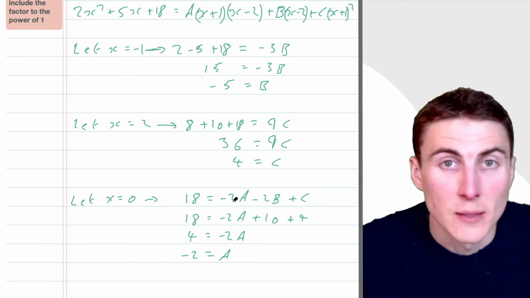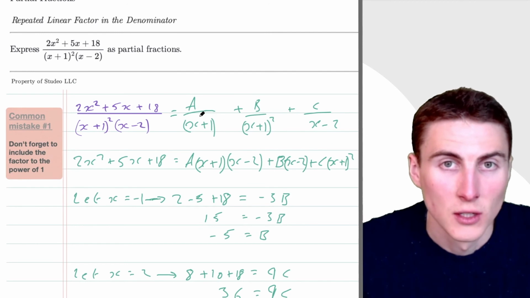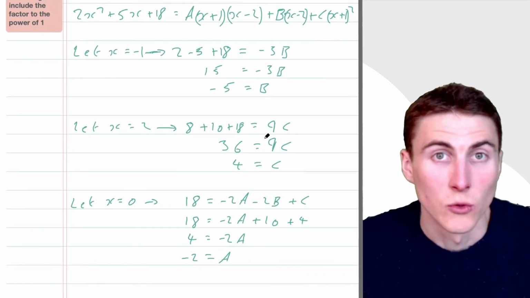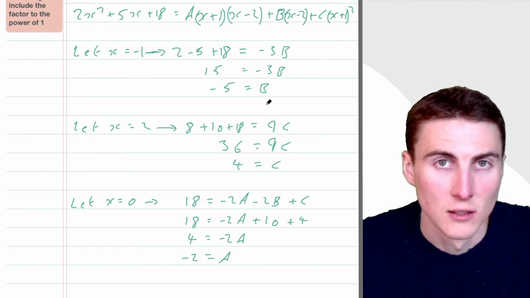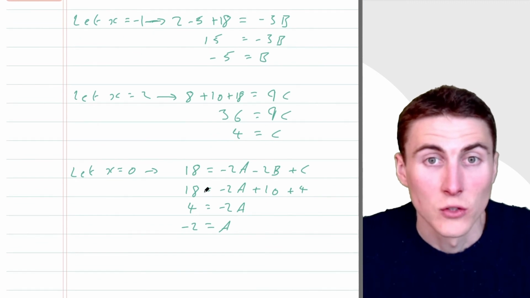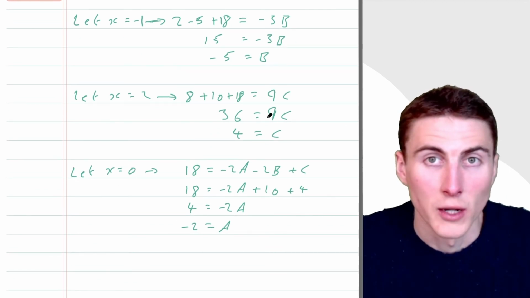So hopefully you can see that it's a bit different in that we have to have 2 partial fractions. Yeah, 1 without the power, 1 with the power. And then the other big difference from the normal questions we've done is you can only find 2 of the letters using the normal technique. So then you have to use this technique to find the third, where you let x be 0, and you plug in the values you've already found.